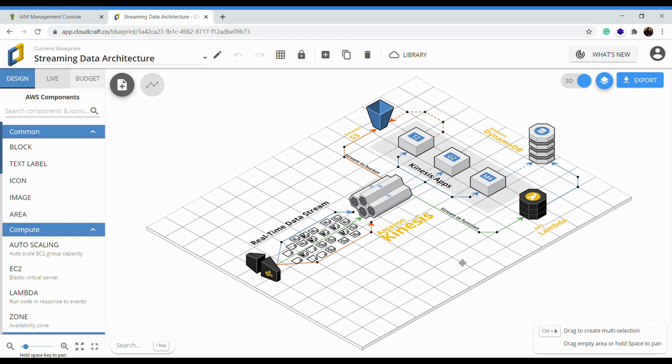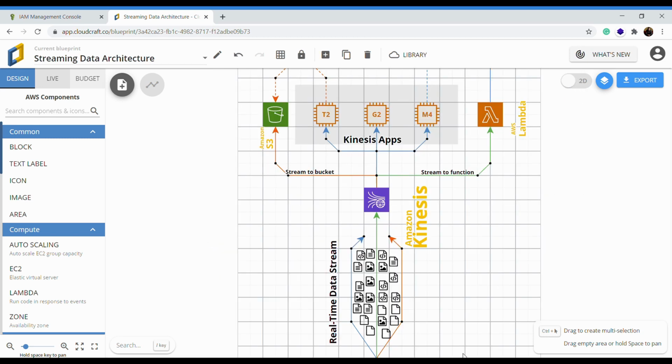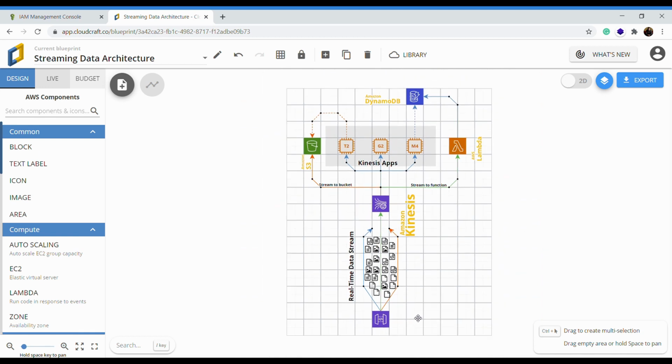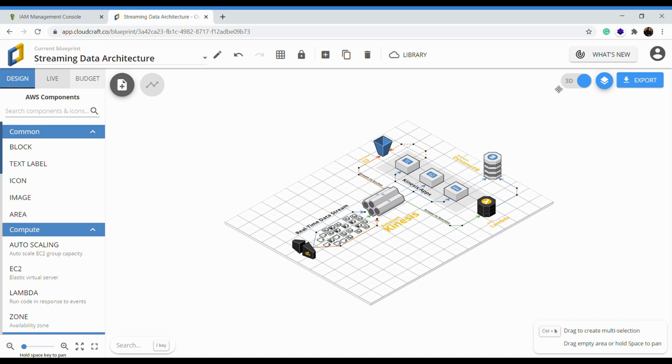No big deal. In seconds you have the Kinesis streaming platform loaded, real-time data stream processing. What is also really good is the option to switch from the amazing 3D models to 2D, two-dimensional. You click, and in one click you get the diagram with the newest AWS icon set. Isn't that amazing? Yes, it is. So click back on the 3D.